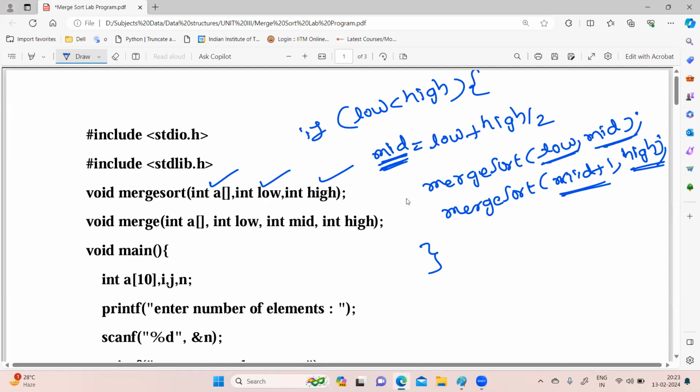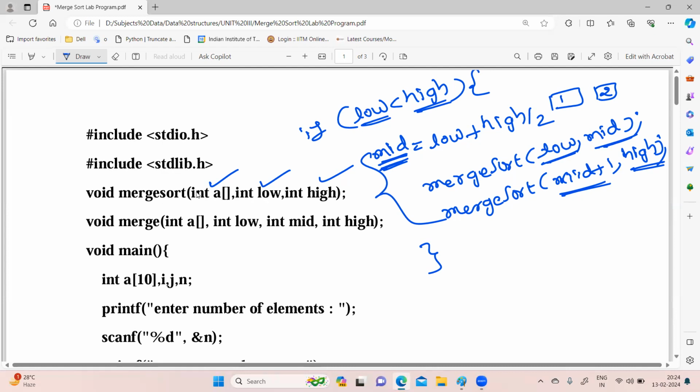Like this, you divide. At last, whenever this condition is false, every subarray contains only one element, so the procedure stops automatically and won't perform this operation.